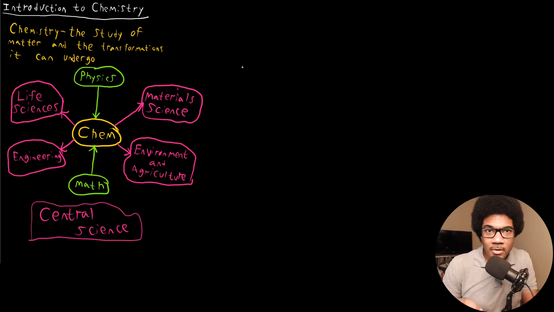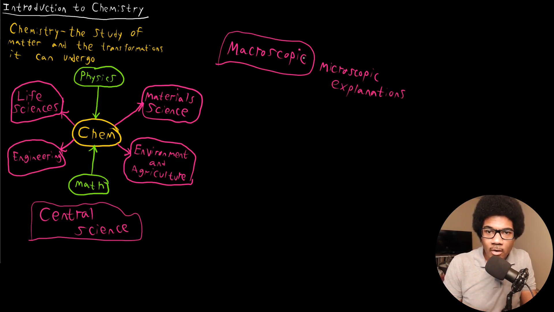And one thing that chemistry really does on taking more of a bird's eye view here, one of the major goals or major uses of chemistry is to be able to explain what's going on in our macroscopic world and give microscopic explanations about what's going on. So I like to think about this. We have our macroscopic world. So everything is going on in a macroscopic world. So this is everything that you can see with the naked eye, whether it's a house or a baseball or even a grain of sand. Everything is going on in a macroscopic world. Chemistry really provides microscopic explanations. So it really explains what's going on in the macroscopic world on a microscopic level.